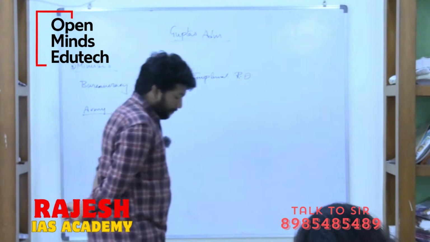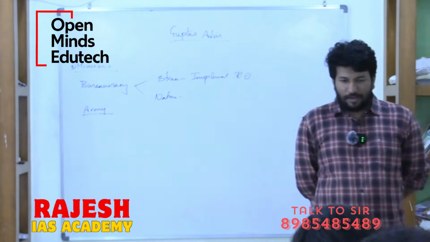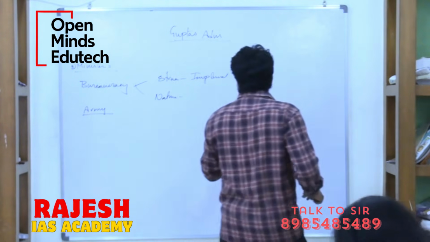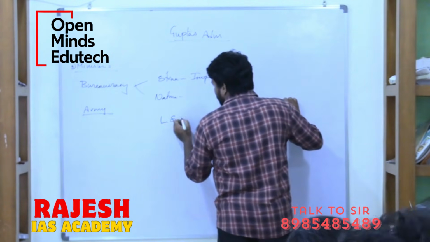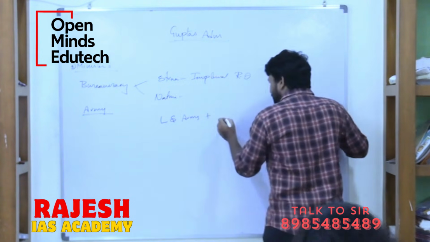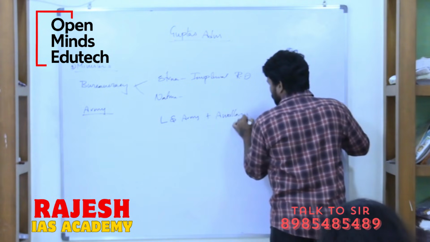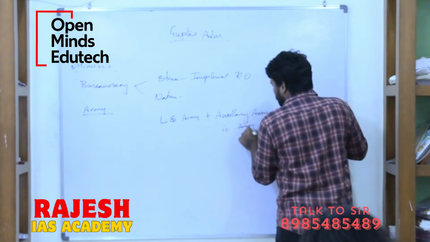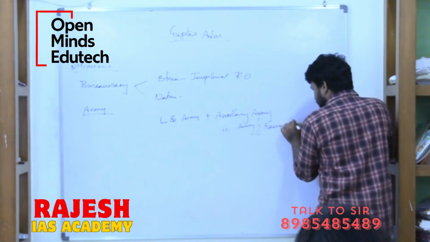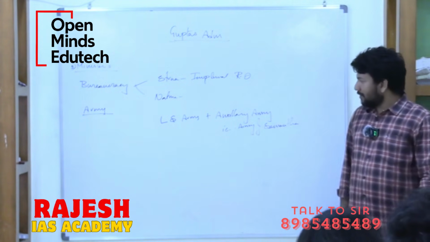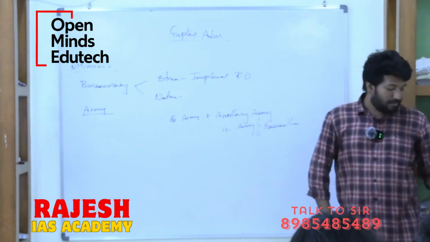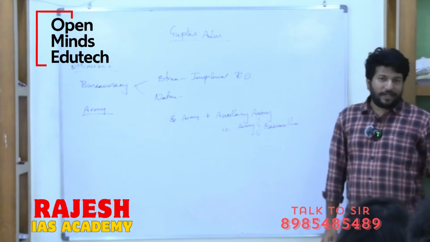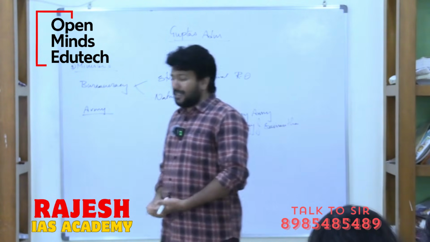Now write Gupta's side. See, Gupta's side, along with the standing army, they also have an auxiliary army. That is the army of Samantas, subordinate rulers. Along with the standing army, which means the king's own army, they also have the auxiliary army. Can any person tell the strength of the army of the Guptas?